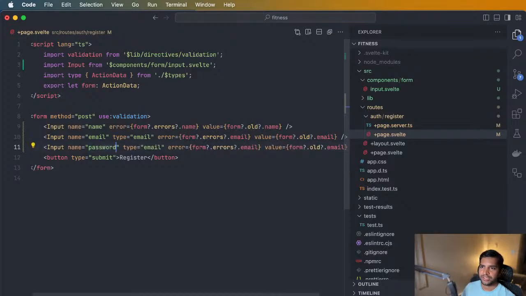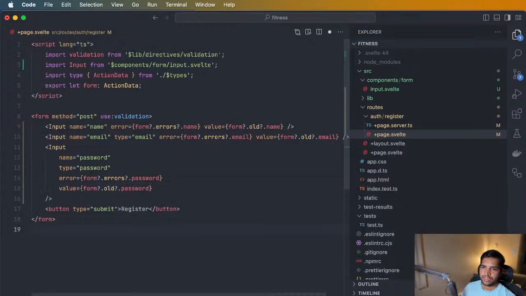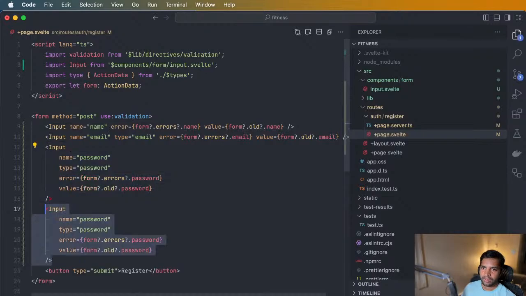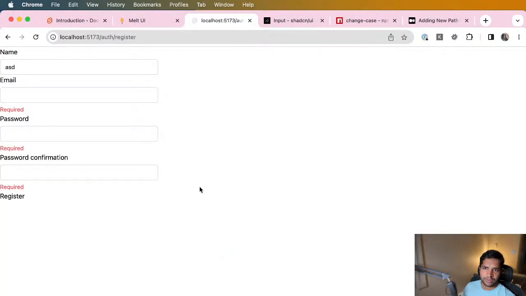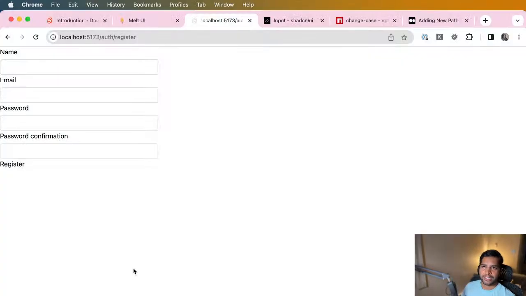Let's just copy this. Paste. Paste. Paste. Okay. And then let's use the magic of multiple cursors here. We got password confirmation. Now we have this button type submit.